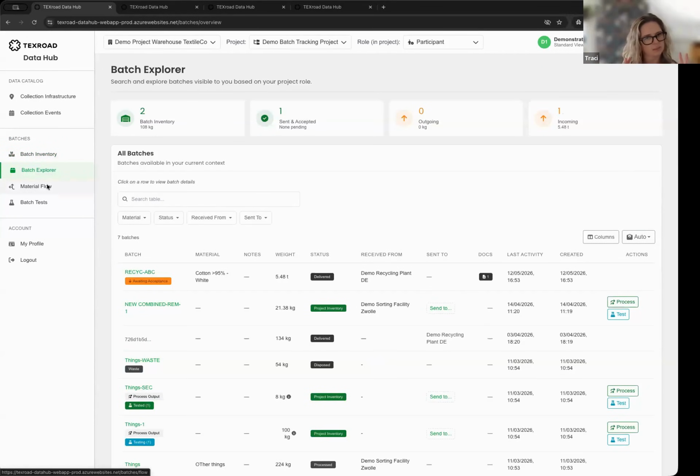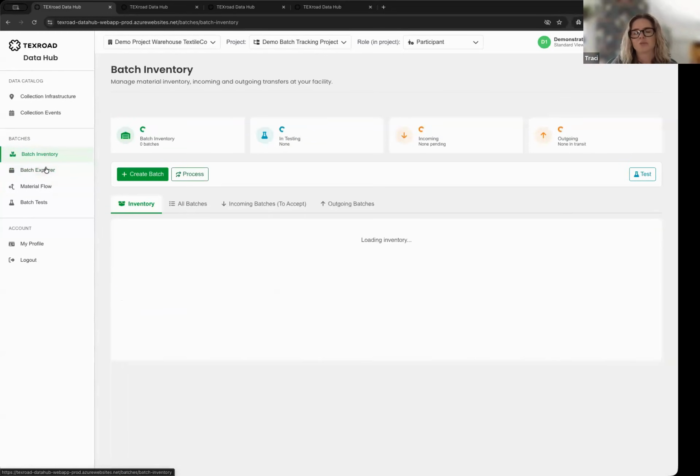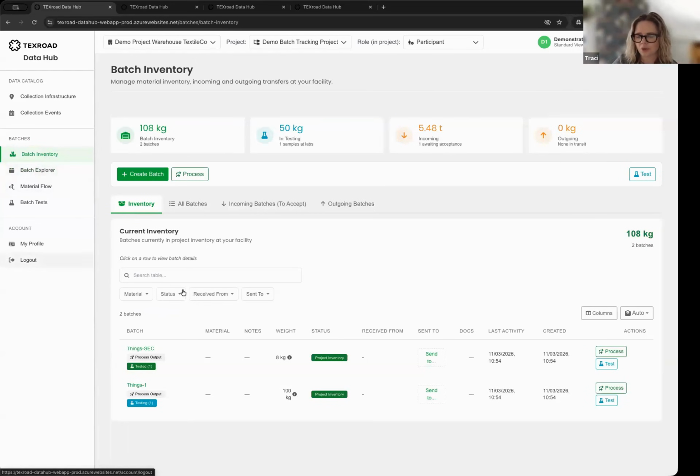So if you received something from a partner, you did something to it and you sent it to someone else, it'll still be in your Batch Explorer so you can see a full history, but it isn't going to be in your inventory any longer because it's no longer sitting in your facility. So we have two different levels of being able to see what your batch activity was throughout the course of a project.